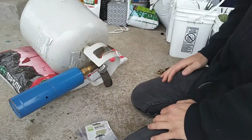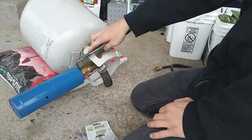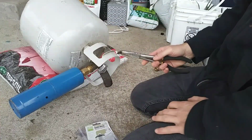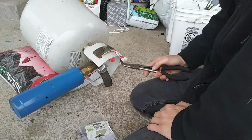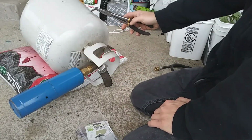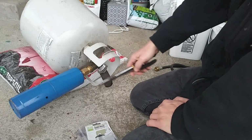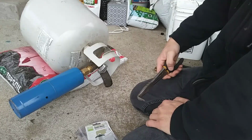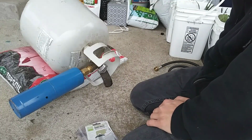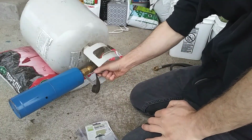Now I went ahead and used these little pliers to push the pin in the top of my small canister and release the rest of the low pressure propane that's in there. So what I have is an empty canister there, and I have this set up this way so that any low pressure bubble is at the top, so I've got pure liquid propane going into my small canister. So what I'm going to go ahead and do is let it flow.